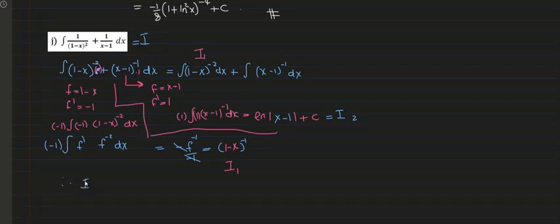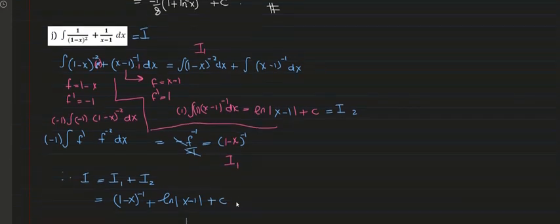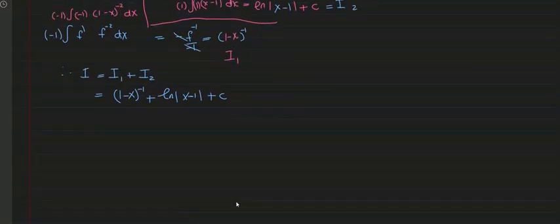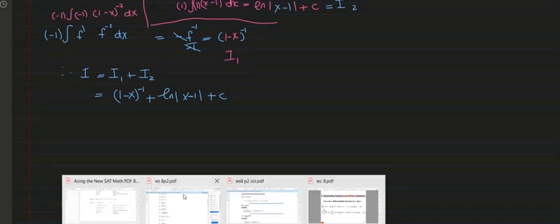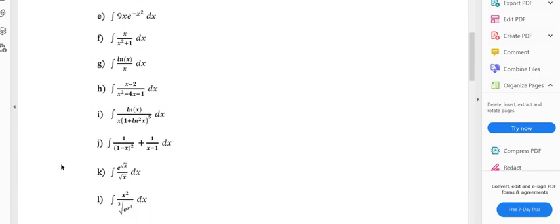Therefore, we have I is equal to I1 plus I2. The I1 was 1 minus x raised to the power of -1. One might like to rewrite it as 1 over 1 minus x, that's totally fine, plus I2, which turned out to be the ln of x minus 1 absolute. And then we write plus c for both of them. Each might carry plus c, yes, but at the end we will write it as 2c, which can be written as plus c, and that's it. Very well.